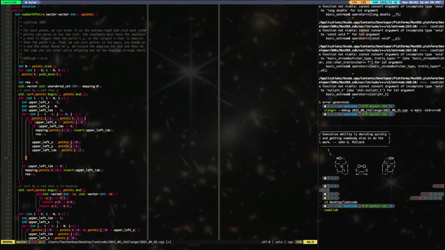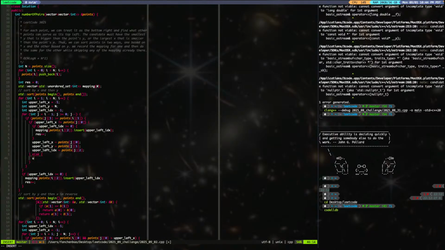Okay, now we have if else, then upper left y shall equal to it's sort on y, so you can just always update y, which means you don't really need y, right?